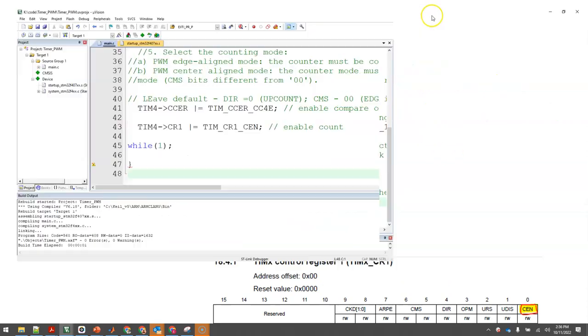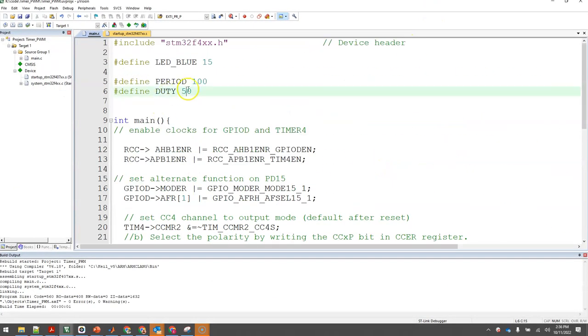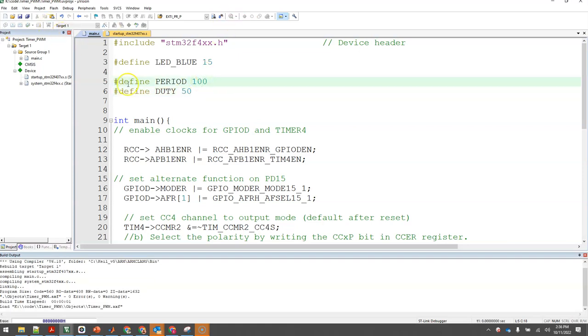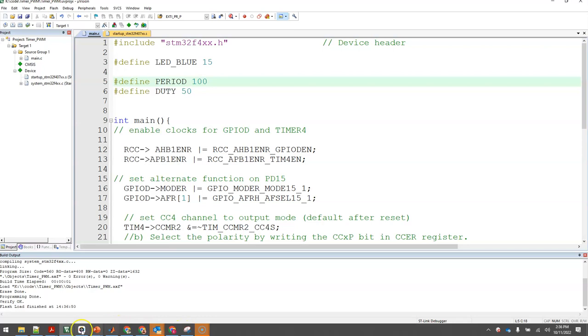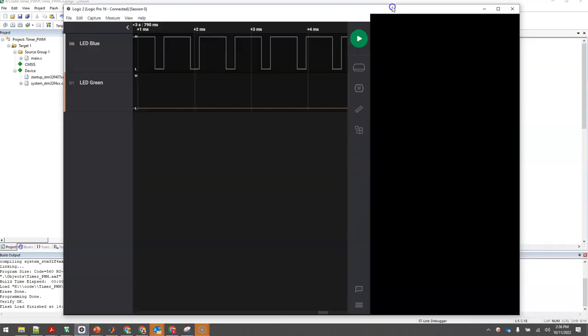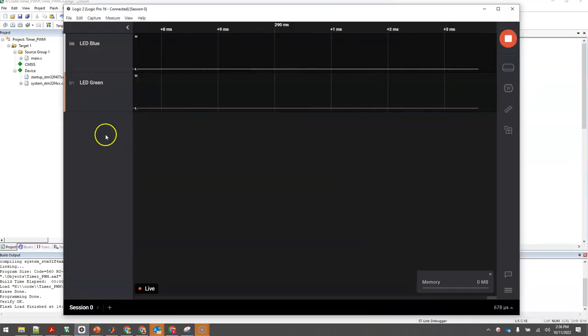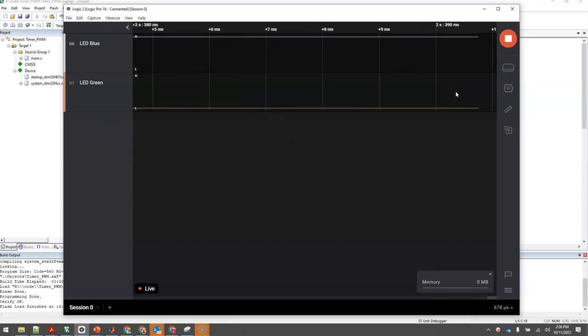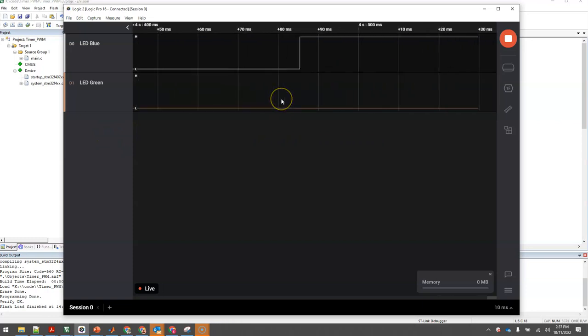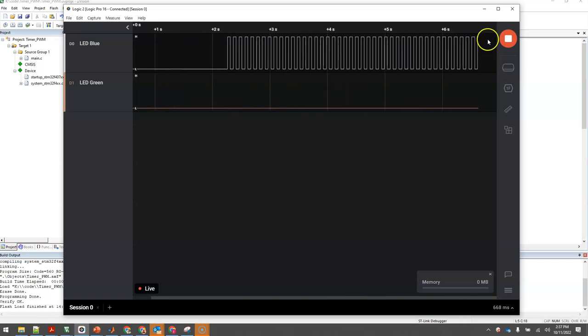All right. So what we're gonna see now is that by changing these values, we should be able to see a particular duty cycle. So I'm gonna just hit run and open my debugger right here. I'm sorry, my logic analyzer. I'm gonna hit run. Right now I see nothing. I'll press reset so that the code is loaded. And there you go, it's running.